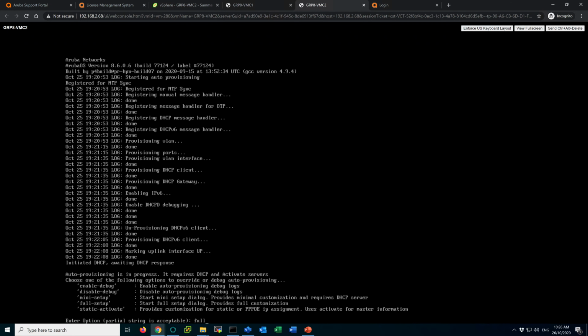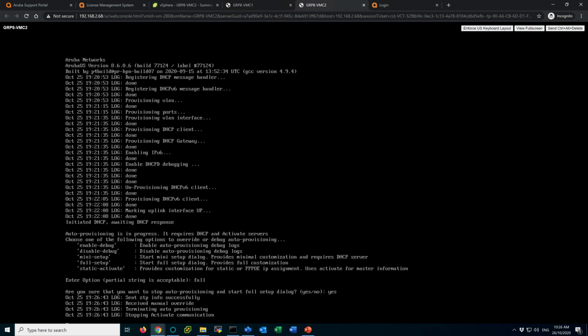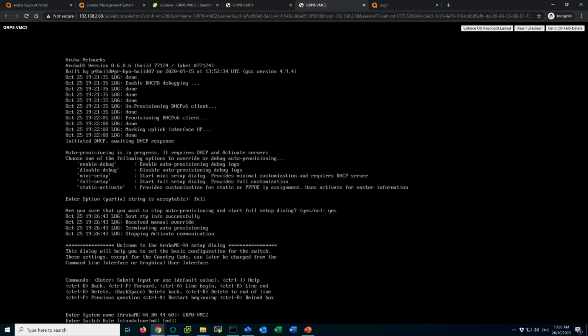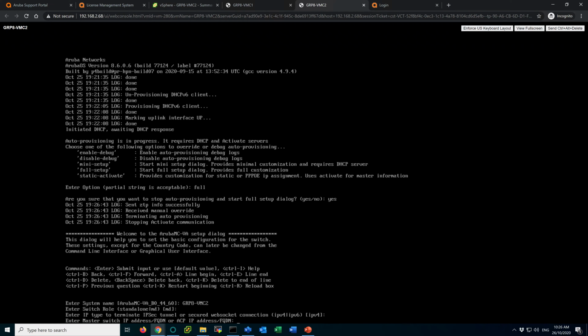Choose full setup. Yes, to stop auto provisioning. The name is GRP8 VMC2, MD role, IPv4. And enter the VMM IP 172.25.8.58.